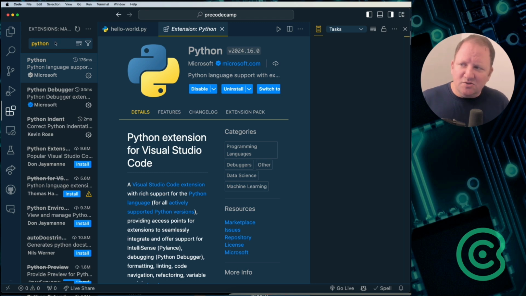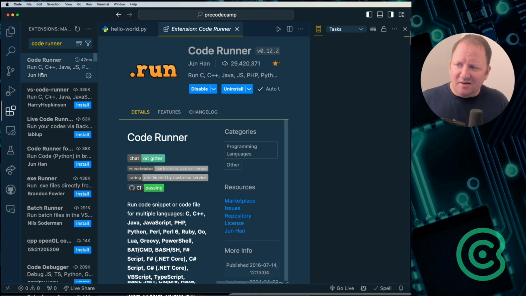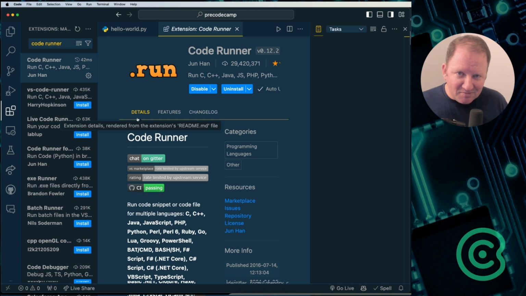Next is going to be something called Code Runner. It looks like this right here where it's a .run. That is going to help us out tremendously because we're going to be able to run the files with a simple play button rather than typing it in the terminal. And again, for Mac users, there's specific settings that you're going to want to make sure that you have set up. We're going to go over that in this video as well. And for Windows users, as well as Mac users, we're going to have some generic settings that will just make your Code Runner look a little bit better than out of the box.